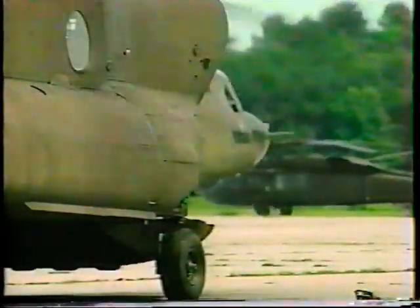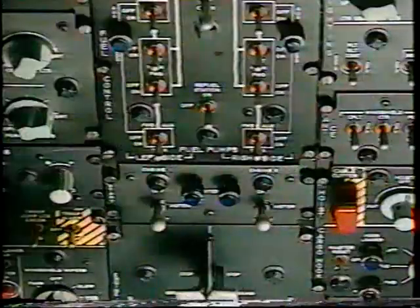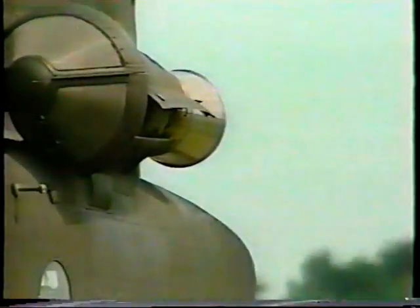In use, the electrical system goes from the simplest to the most complicated. The battery allows the auxiliary power unit to start, which powers up the system so that the main engines can start. When the engines get up to speed, the main generators are turned on and the APU generator is turned off. It takes a lot of electricity to operate a Chinook. It's up to the 68 Foxtrot electrician to keep the electrical systems running so that the Army can keep its Chinooks flying.